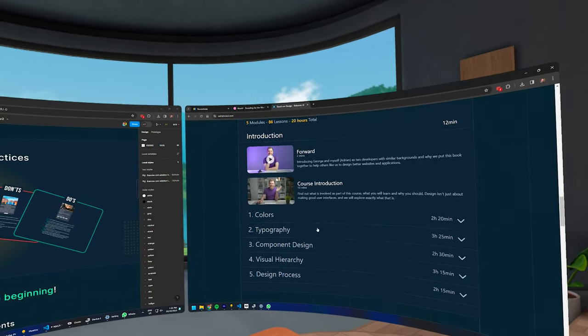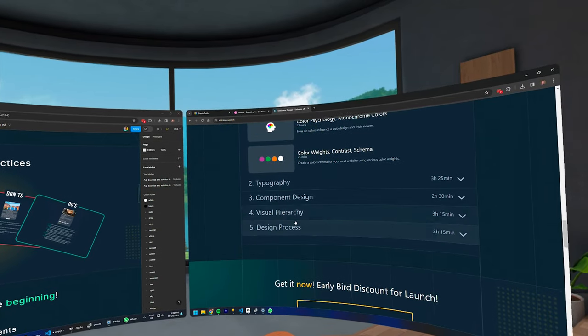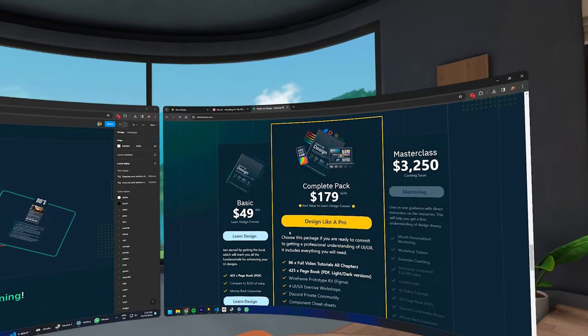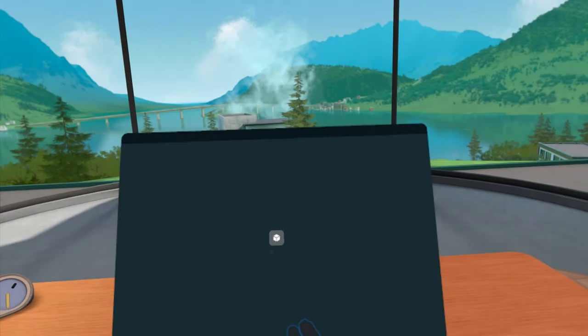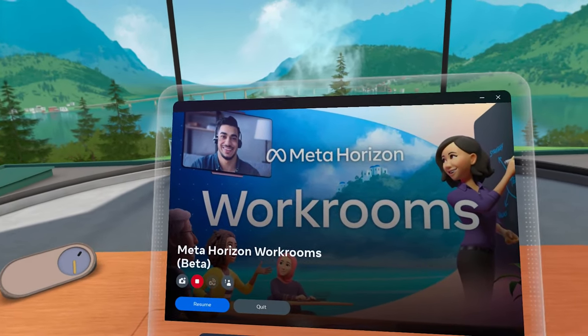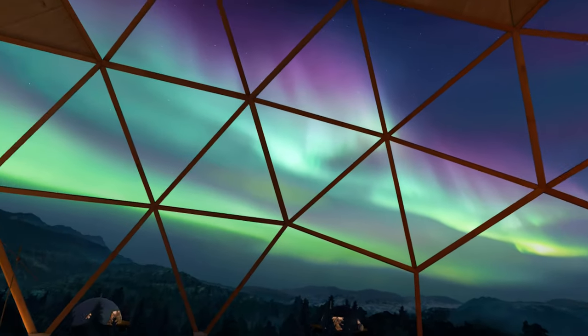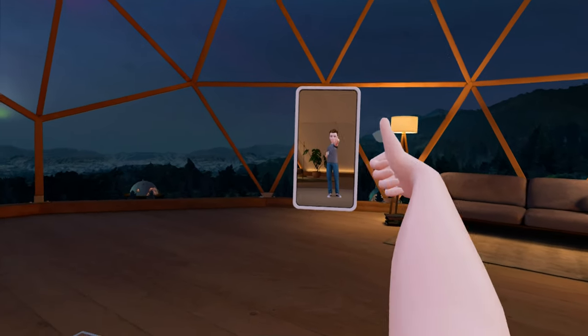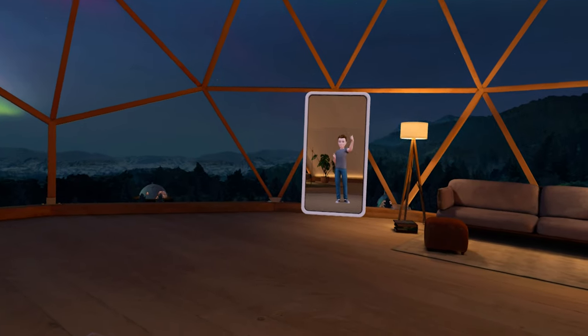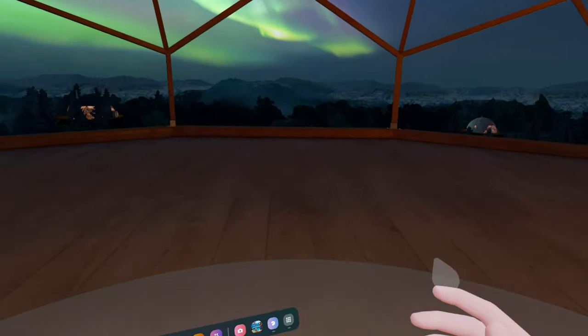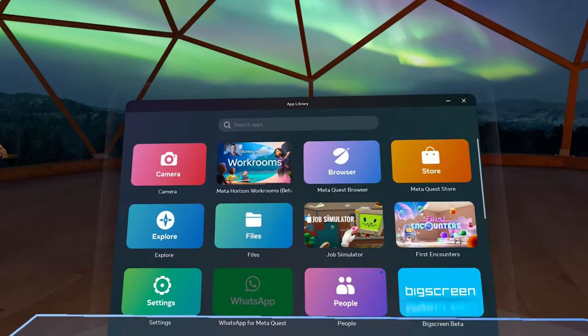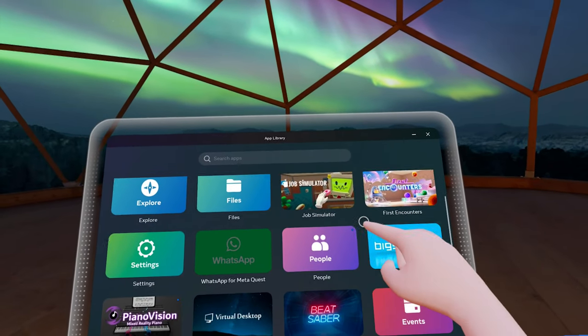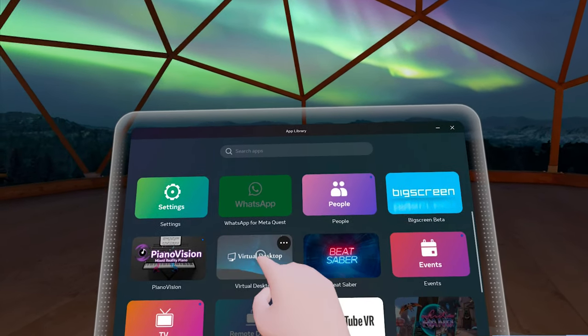The browser here being Google Chrome, me using my mouse and keyboard, is much easier to use than the Meta Quest browser. But now onto another thing I wanted to showcase. Rather than the Meta Horizon Workrooms, I wanted to show you Virtual Desktop. It's another application that I found that allows you to access your computer, but it works a little bit different. I found it online saying that some people preferred it because it allows you to have some virtual rooms and adjust the screen a lot more than you can otherwise do in the Meta Quest Workrooms.